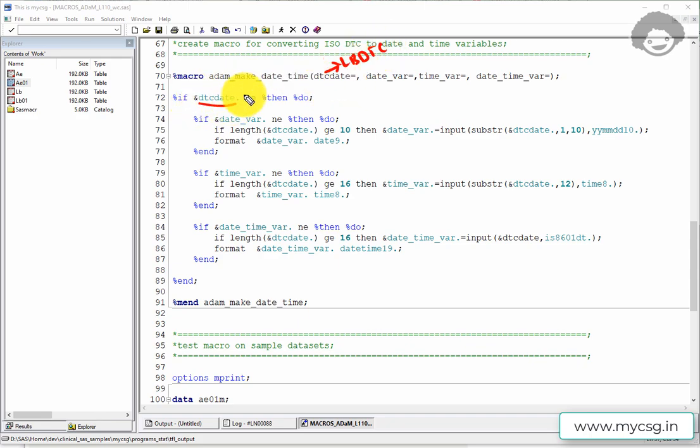In all the places where DTC date is used, it would be replaced with LBDTC. Similarly, for time var, if I am using ATM, then in all the places where I use ampersand timeVar, this place and this place and this place, the value ATM would be used when I actually call the macro. So we have now seen how the macro has been written, and then we'll see how to use this in our programming.